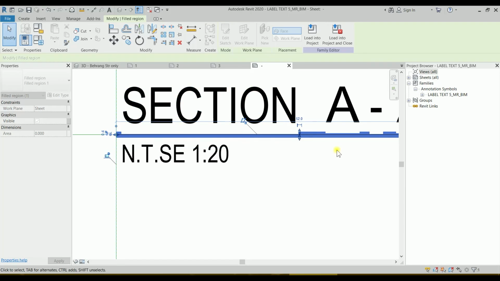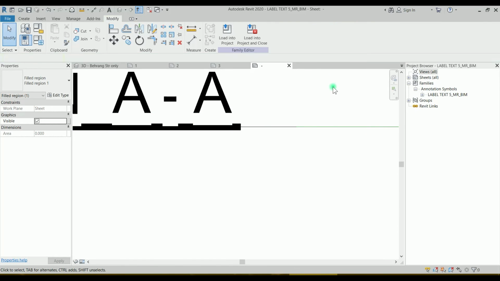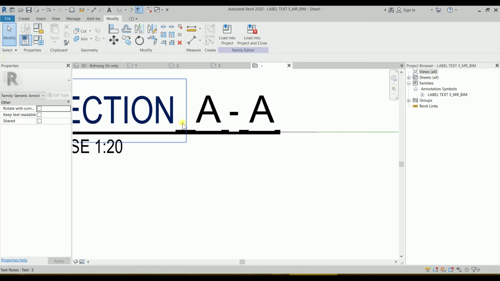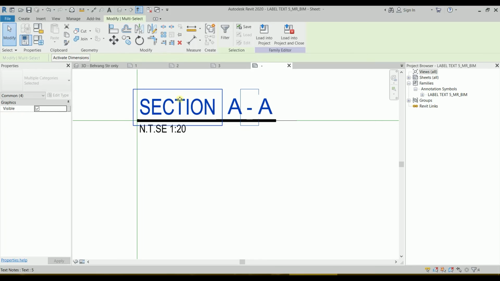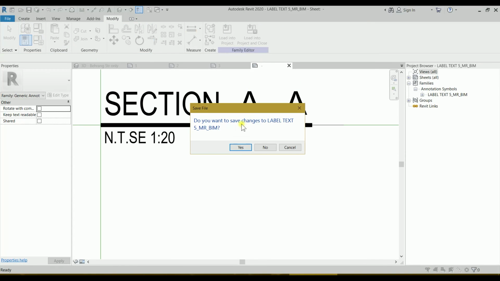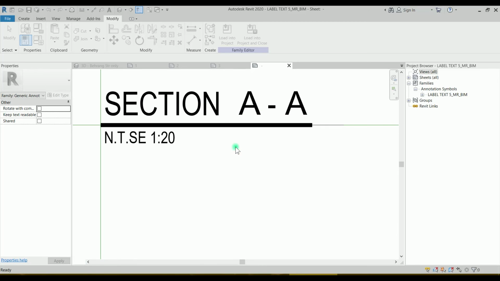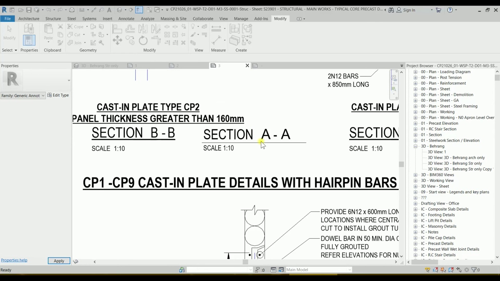So from there to here, and now we can save it. Let's just move this a little bit up, just a little bit more up. Let's save it, and overwrite it.